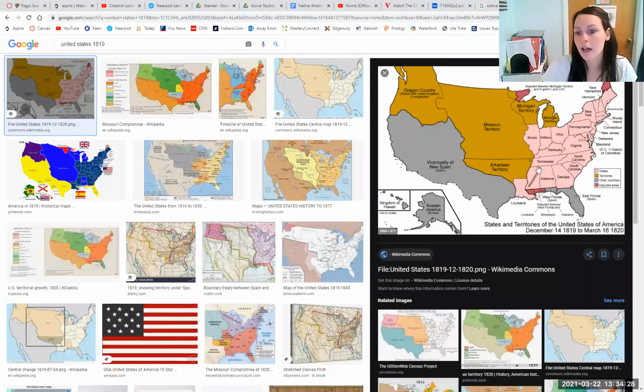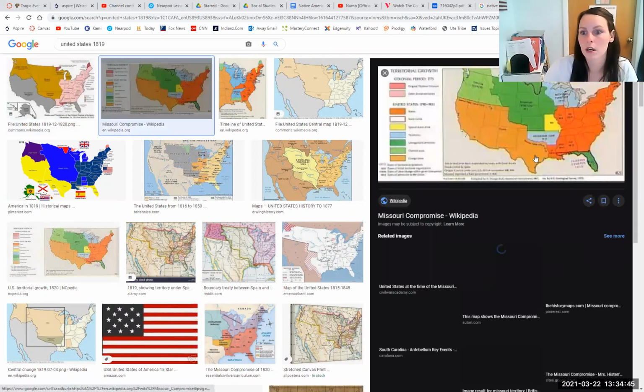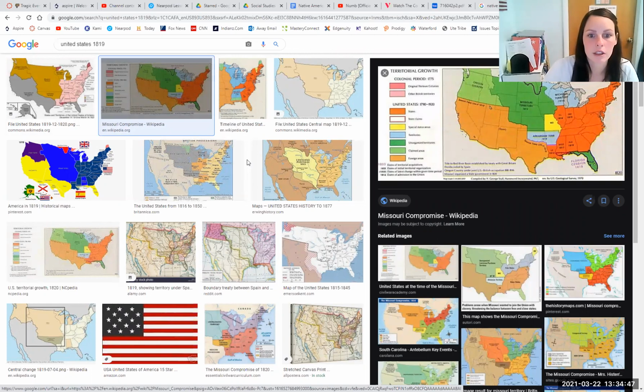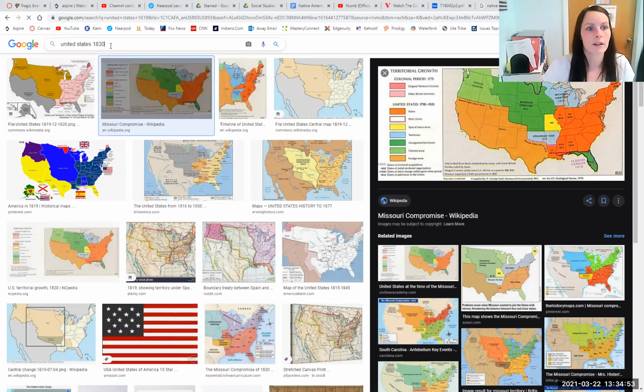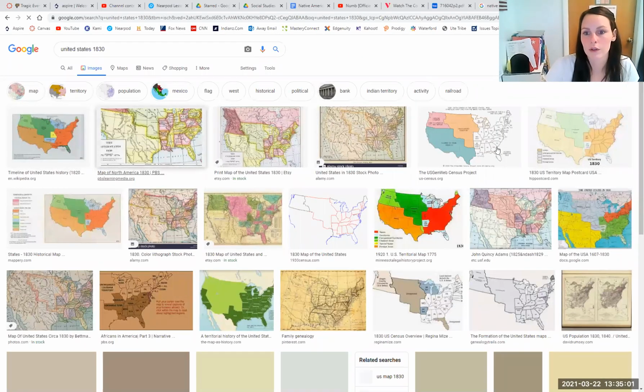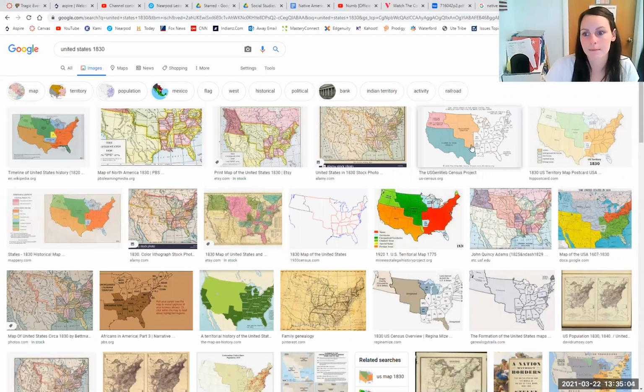So if you want to switch to the Zoom video for a sec, in this area is where these five tribes are located, and they are going to be removed over here to what later becomes Oklahoma territory. Actually, this map still mentions it as Arkansas territory. But it's basically those southern states right here. That's where those five tribes were, and they were moved over to the Oklahoma territory, just right there.